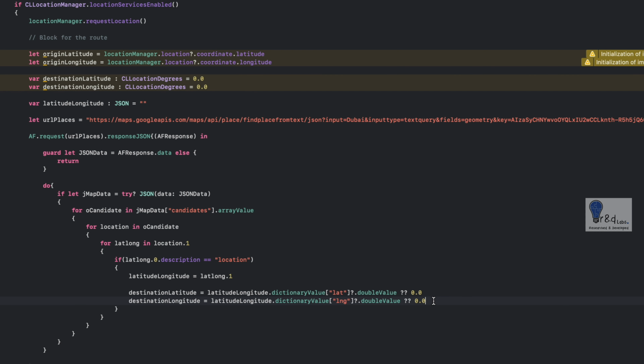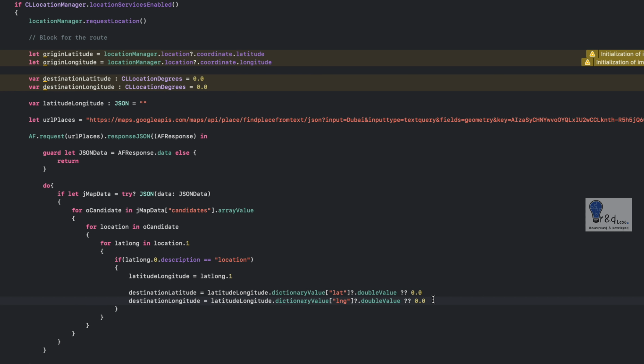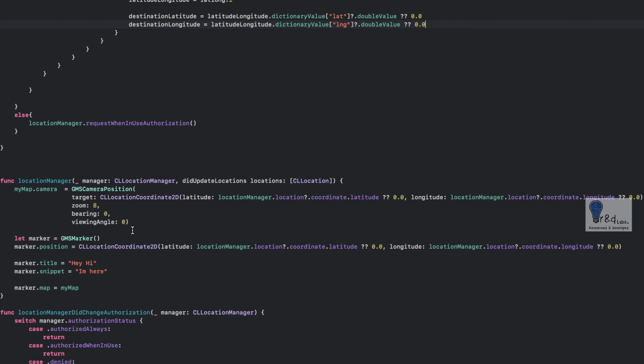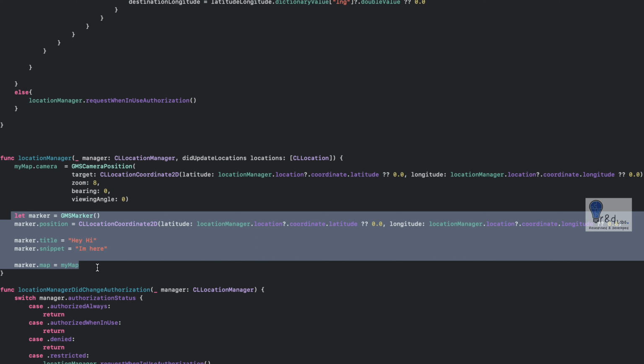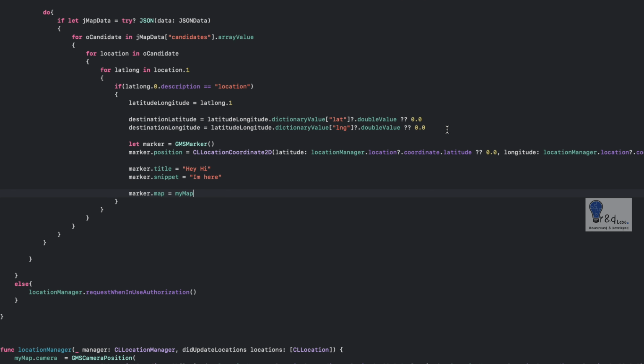All right, so you have found the coordinates out of the query that we have over here, and you have the destination latitude, we have the destination longitude as well. Next, what you're going to do is we have to specify the marker, right? So it's easy. What we have previously written for our marker, the same lines of code, we will have to write again and paste it here.